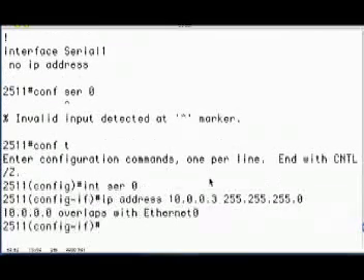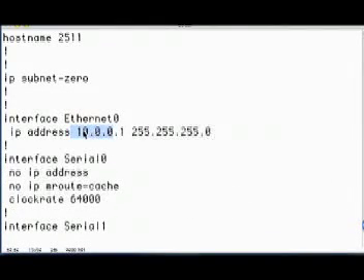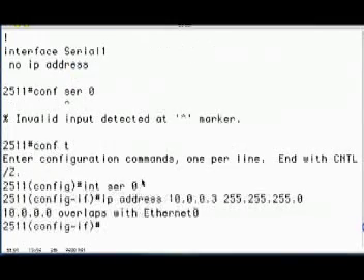In fact, I tried to configure 10.0.0.3 here. Up here, I have 10.0.0.1. They're both /24s. Those IP addresses are in the same subnet. And I tried to configure them on two separate interfaces. A Cisco router will not allow you to configure the same subnet on two physical interfaces. And that's all it's saying. The subnet I just tried to configure overlaps with a subnet that already exists on Ethernet 0.